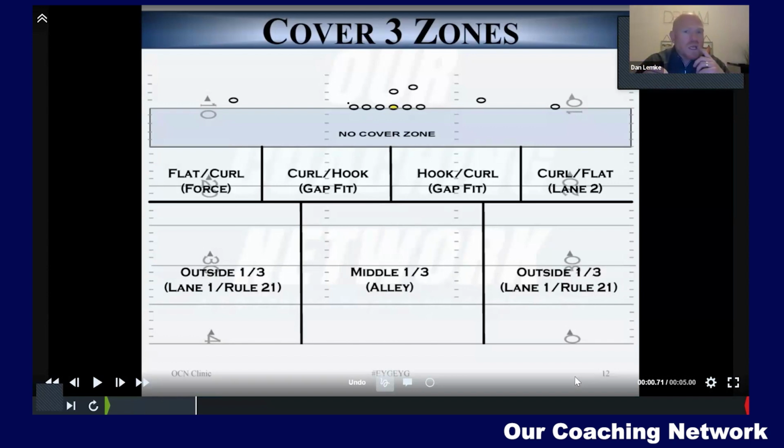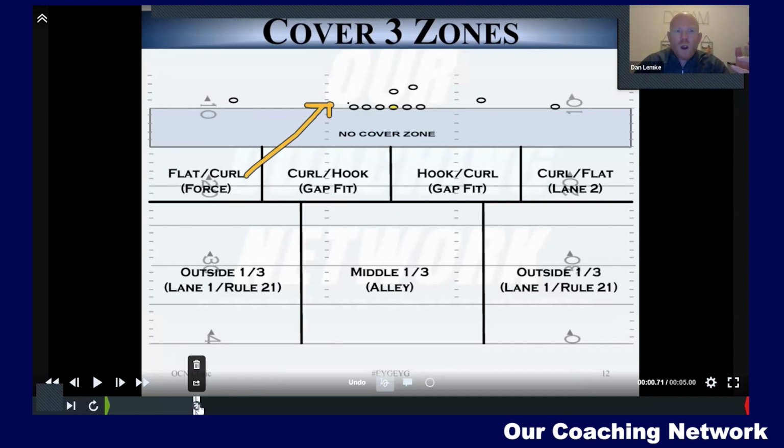So Cover 3 really, it's harder to mess with who has what in the run game based on pass concept. So pretty much, if you're the curl-flat defender, you're lane 2 over here with 2 detached. You're the force defender over here, or the D gap defender. All right. If you are a seam player, or the hook-curl, or anything like that, the strong hook, weak hook, however you want to term it, you're either a gap fit, or you may be a primary contain, but we need you inside.